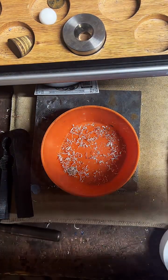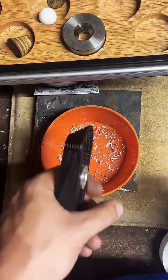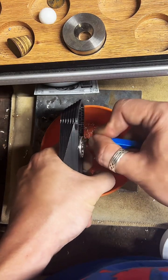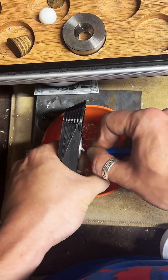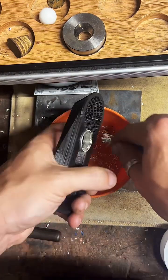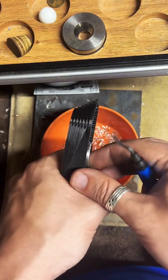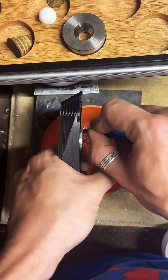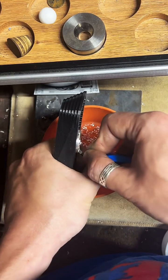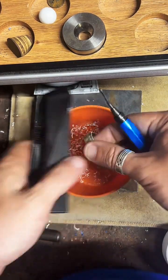Two-ounce — I honestly haven't tried. I think the band would just be gigantic. The biggest one I've made to date has been a size 18, so I can get a size 17 for sure. The guy who got a size 18 got two rings at the same time, so I had these two massive one-ounce round coin rings for a minute — they were great.